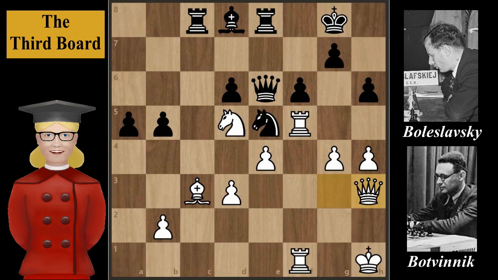Because there are too many defensive moves black can play, I decided to limit black's choices for now to only two moves. They are king to h7 and knight to f7. One of these moves can save the game. But the other, although it is not a blunder, is a mistake. Can you find the correct move? In the actual game, Boleslavsky chose the wrong move, and Botvinnik started a combination that ultimately brought him decisive advantage. Can you avoid the same mistake?